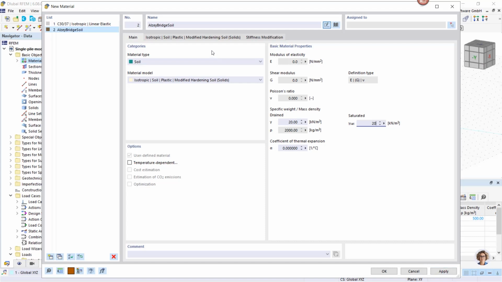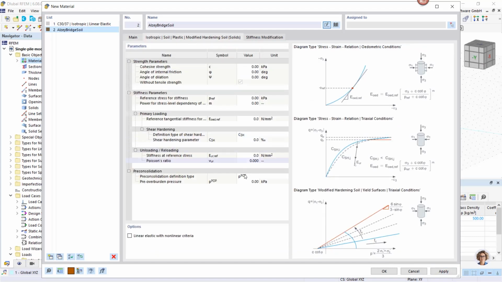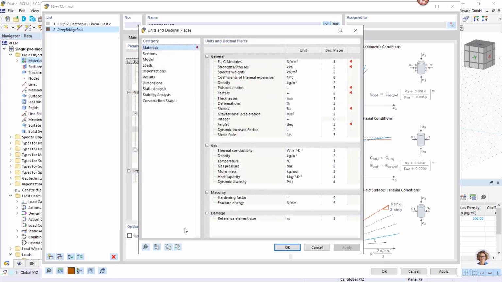Okay, and then I can come to the specific register for this soil material, and I would like to define the material values for the soil now. I would like to change the units, and this you can do in our dialogs via this button here.